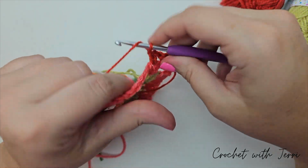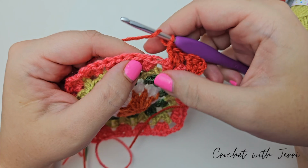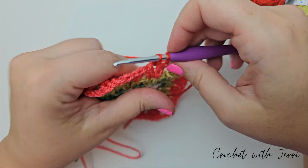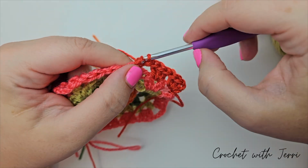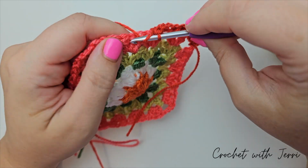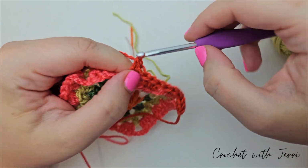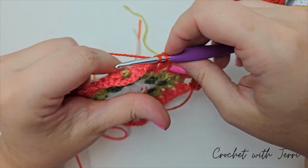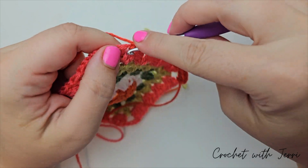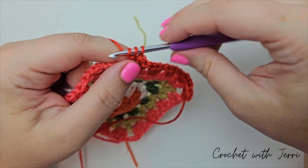But anyway, we've done 2 in that first space. And then there's 1 more, so I've done 3. 3 in the next. We're not going into this big gap, we're going in between that V. So there's 1, 2 and 3. 3 in the next. 1, 2 and 3. 3 in the next. 1, 2 and 3, and we're at our first corner.